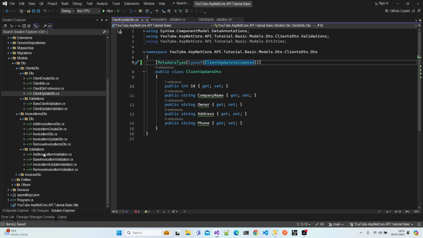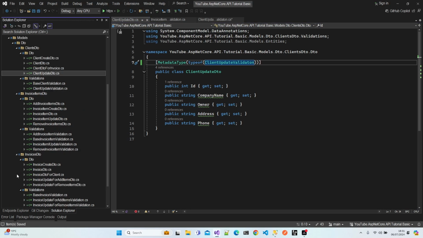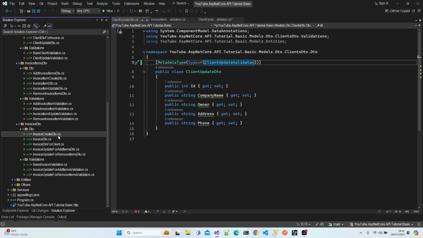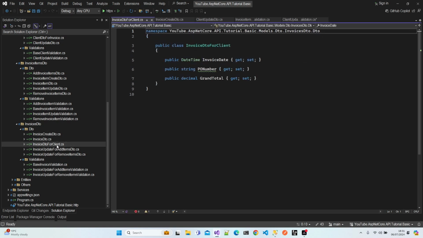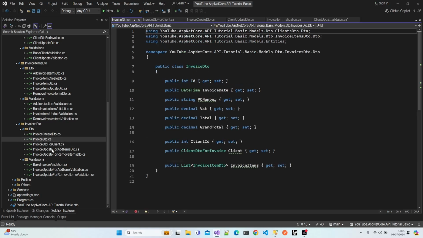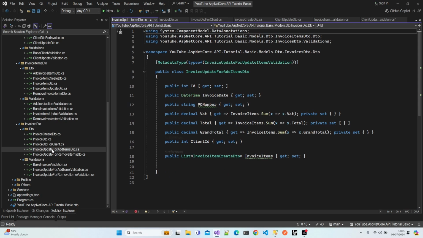Let's have a look at our invoice section. We have create. This is listing operation. This is listing operation. Add items. But this is update and update.